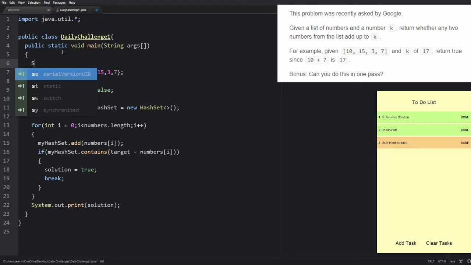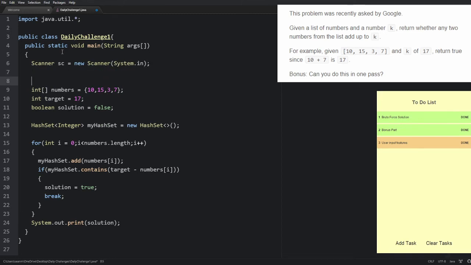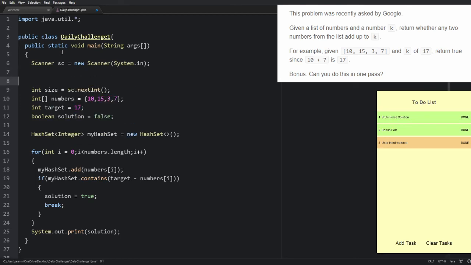So I'm going to have a scanner here, System in. I'm just going to have the user decide on the size of the array. So int size equals sc.nextInt. And let's just do a little prompt. Enter the size of the array.